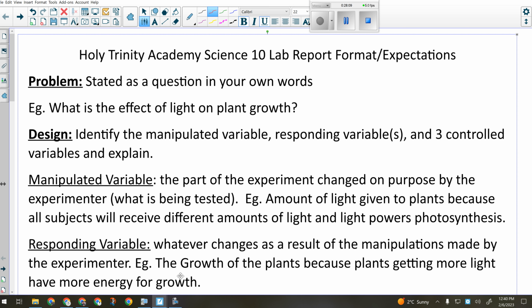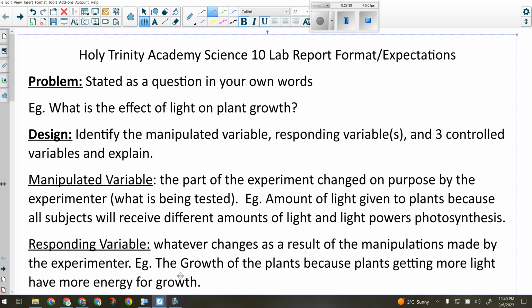So the how part would be every plant will be in its own box, and the box can be closed off to the light so that the plant is shaded for certain periods of time. This will allow us to find out what the effect of light exposure is on the rate of a plant's growth. So the how and the why. I'm doing it for this reason, and this is how I'm doing it. Everyone follow? So for each variable, you're going to have to write a sentence or two in explanation.